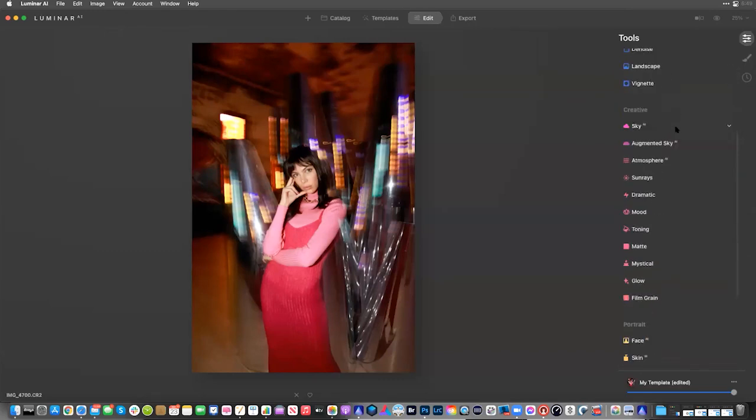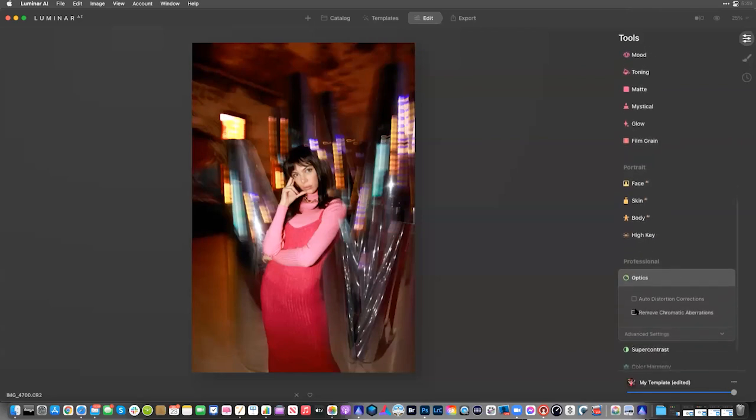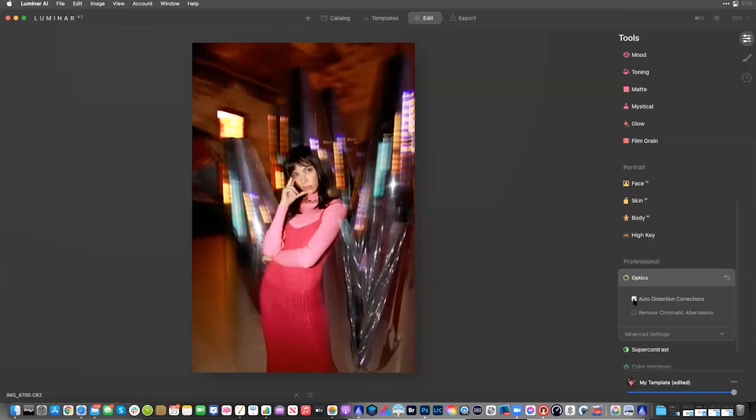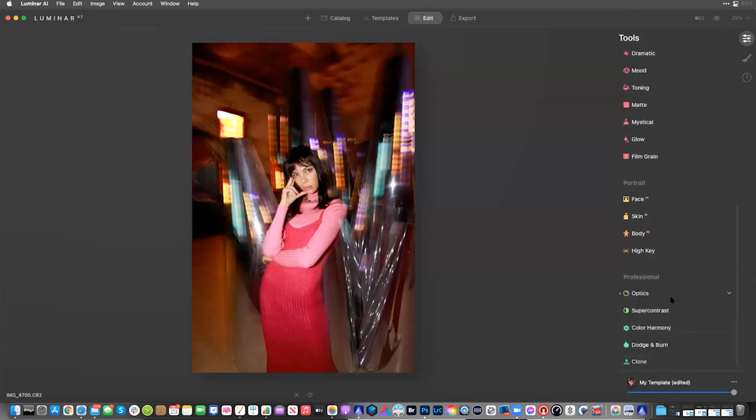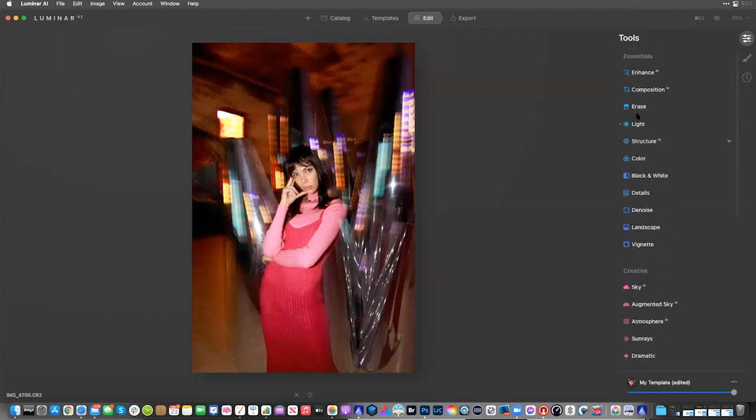Then under optics, this is where if there are lens profiles, you could tell it to do automatic distortion correction. And you see that it recognized the wide angle distortion from the settings of the lens and it matched it to the lens correction and was able to fix that. So you may want to take advantage of some of those options that you might not have known are there. DCP profiles and lens correction for optics. That works out really nicely.